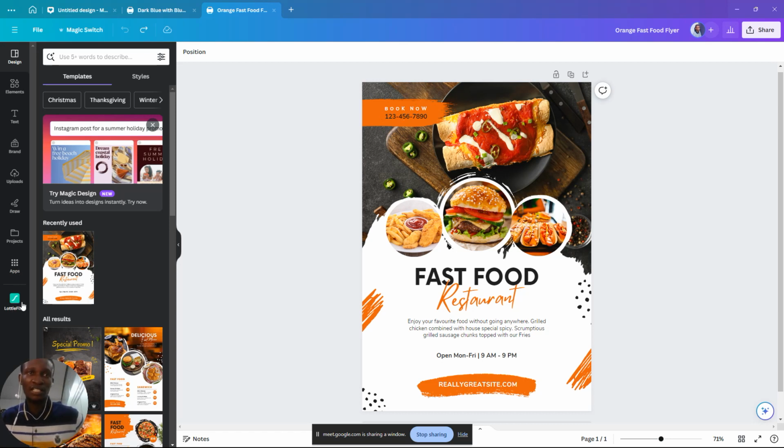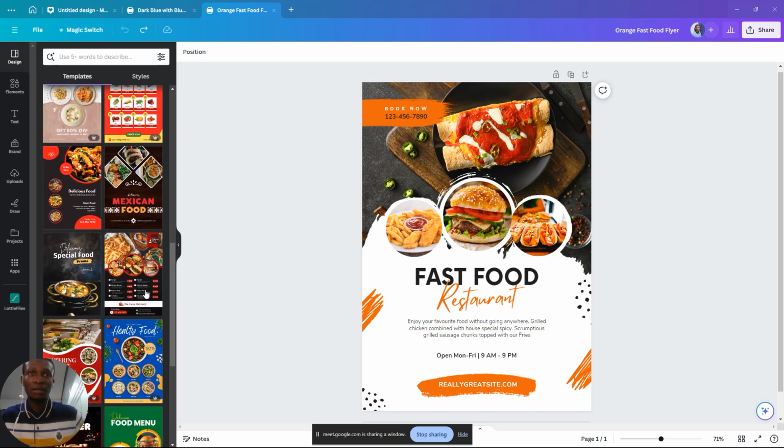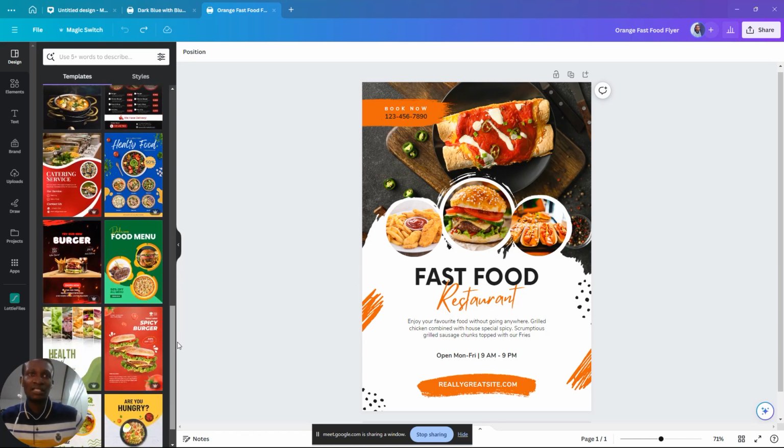This Lottie file is a plugin. Canva gives you access to connect to other applications where you can get your design elements easily. So that's the reason why I am having Lottie here. So when I click on design, this is what you will see. Different templates of design, existing designs.